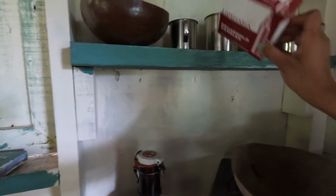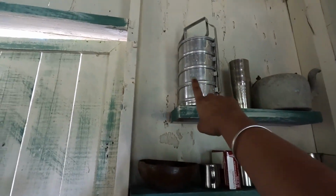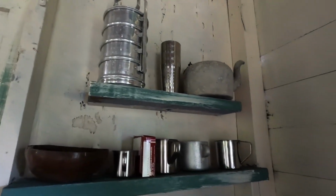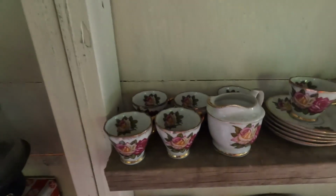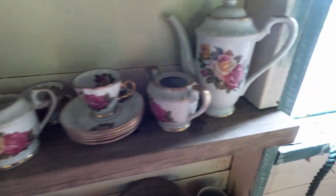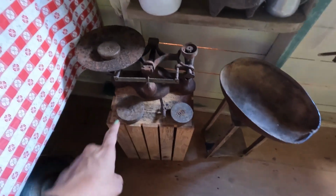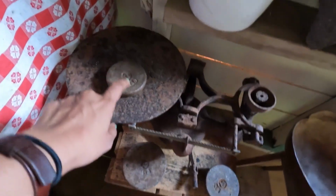They have candles. That's nice. Oh, this tiffin box. I know this. In India, we use this a lot on the village side. I love that tiffin box. Okay, such a pretty antique cup and saucer set. I love cup and saucers. Also, there's a weighing machine here, which is, okay, in pounds. Also a lot of rust on it, but so pretty.